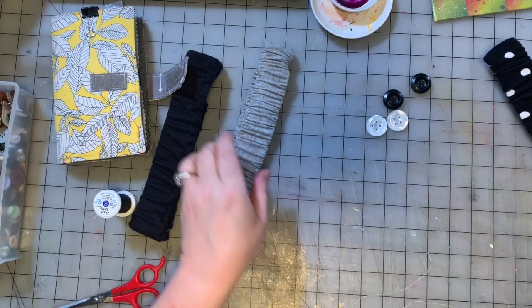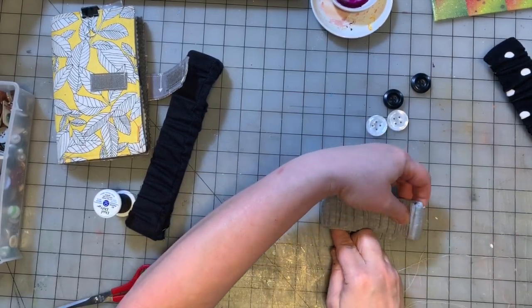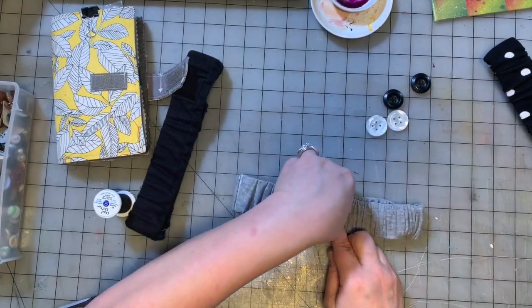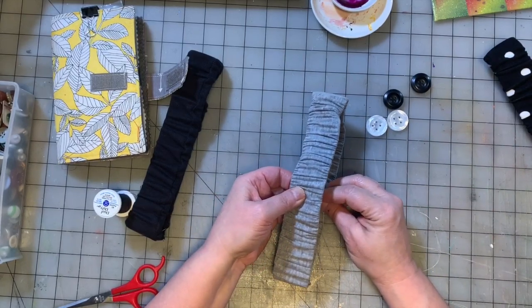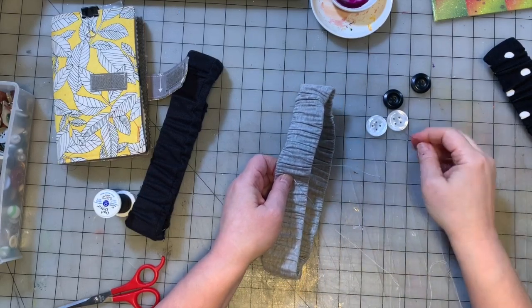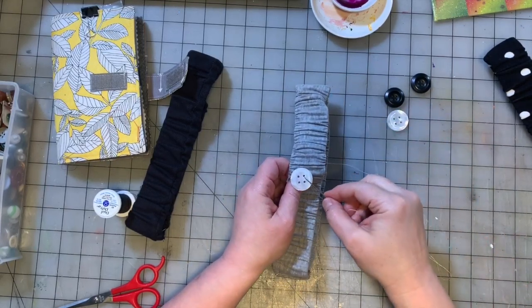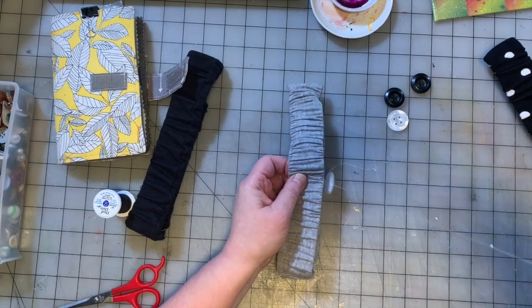Okay, now we've got our needle. Let's do our, it goes about there. I'm gonna put my needle up through the underside to the outside. I'm not gonna pull it all the way flush. I'm gonna grab my button and put the needle through the button from the bottom. And then this is a four hole button.